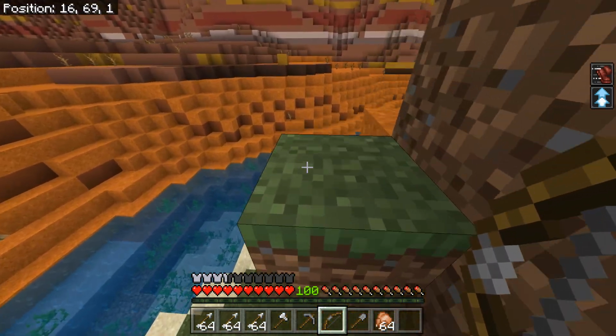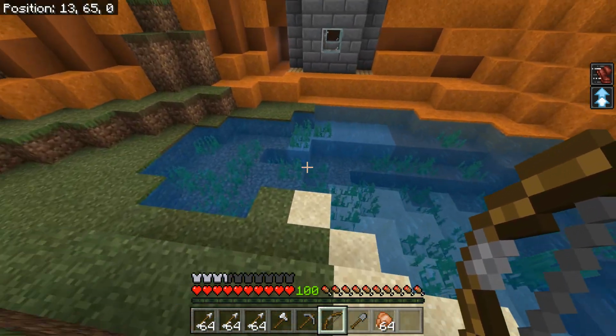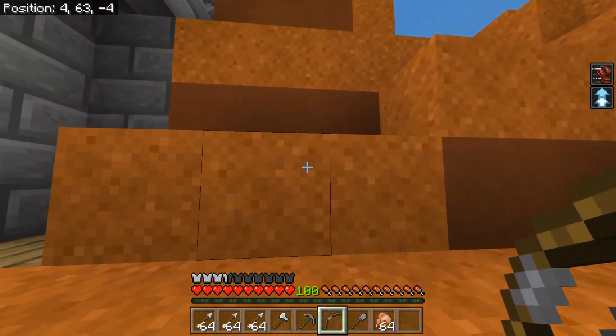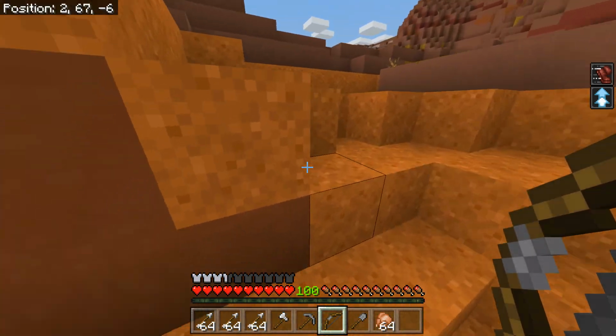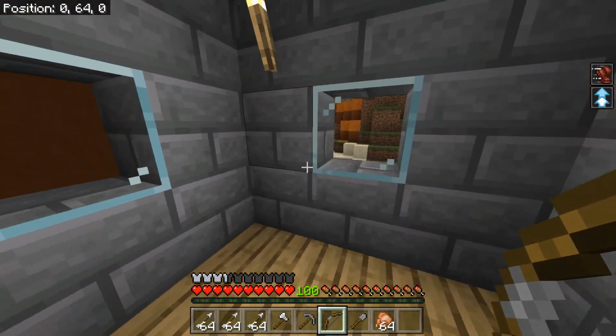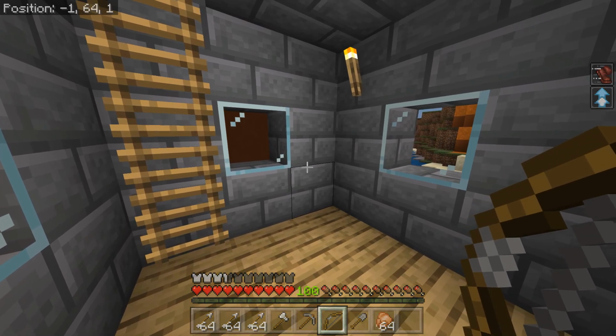I mean, look at, I just jumped a two block gap, so that's awesome. This is a kind of a fun class to play. So let me head back down here where it's safe, and we'll go check out the next class.